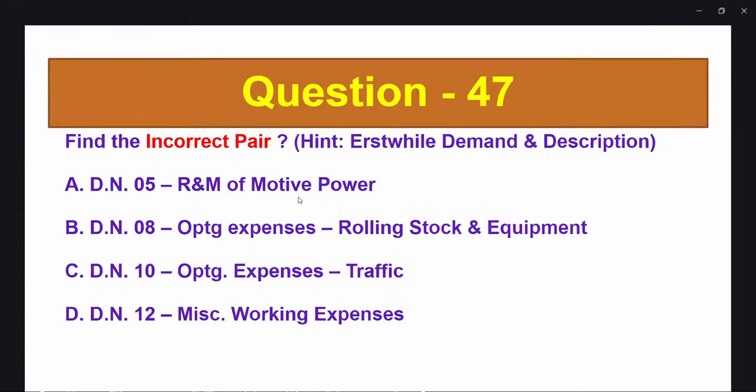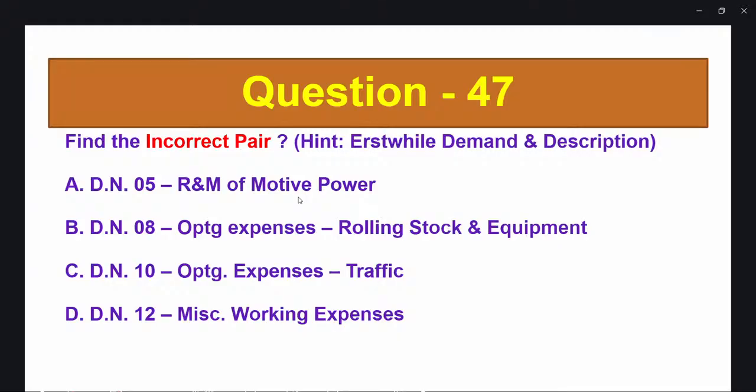Next, CPG, please unmute. Good morning, sir. Will you tell the demand numbers 1 to 16? Can you try? Yes, sir. From first to 16, continuous, one by one, number and description. Sir, first one is railway board. Very good. Second one is miscellaneous expenditure. Third one is general superintendence and services on railways.